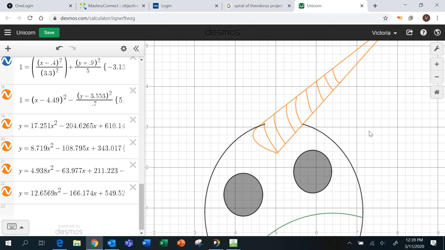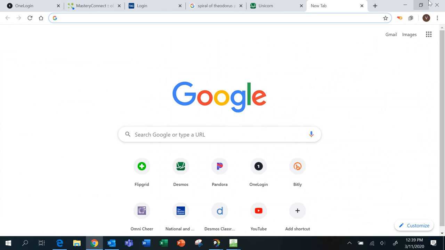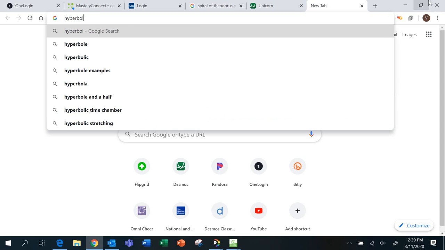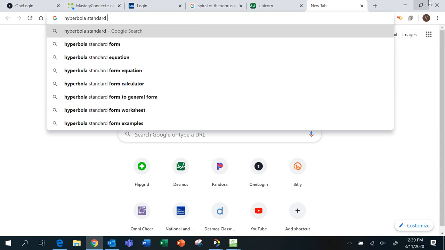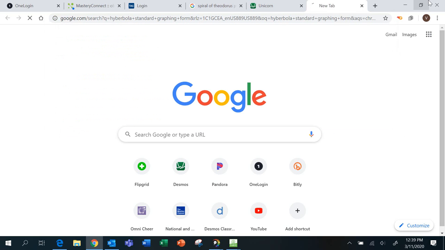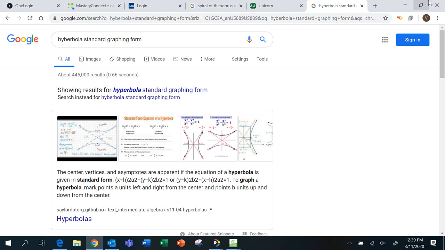If you want different shapes, maybe you don't want a parabola, you saw there were other things under there. If you are at home a lot and you're like, I'm getting through this, I'm going to start it early, and you don't know the hyperbola form, there's this awesome thing. It's called Google. It's so cool. If you type stuff in there, stuff comes up. For real, you should totally check it out.